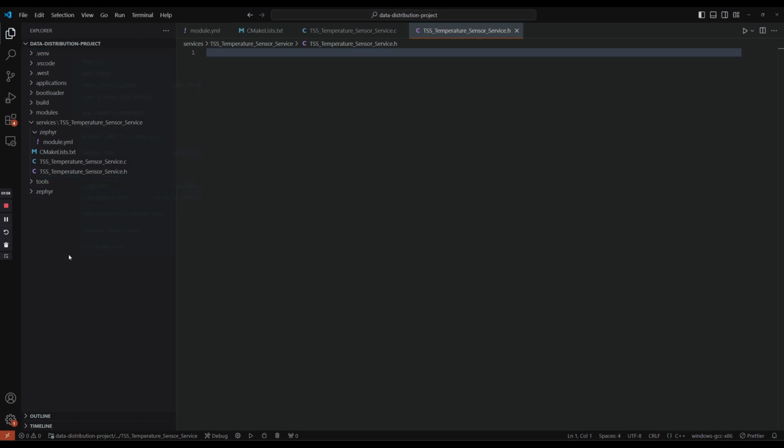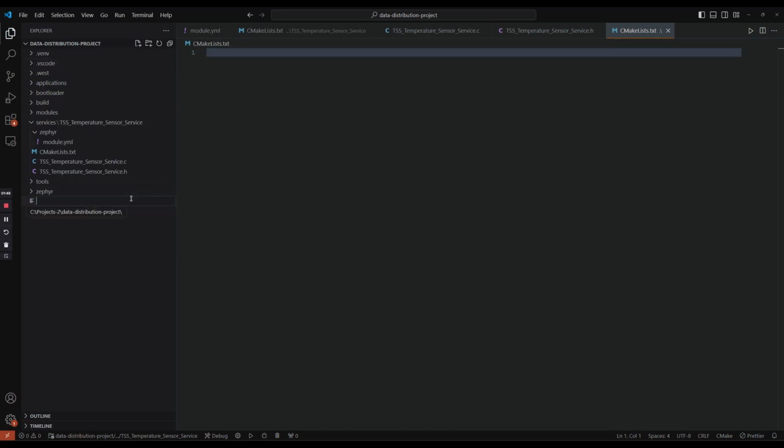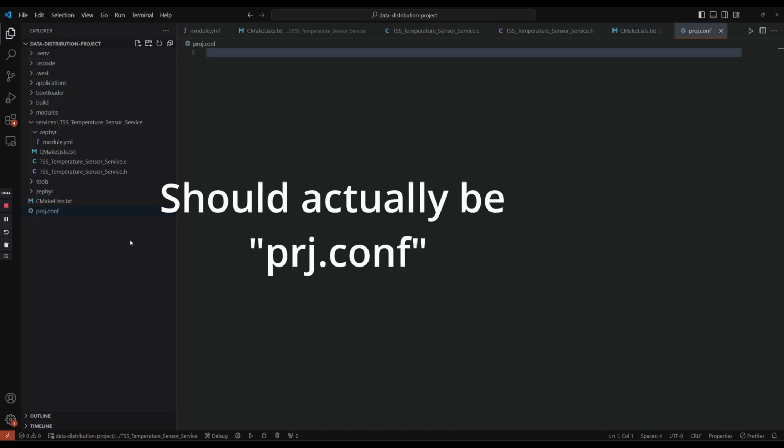Okay, first things first, we need a top-level CMakeLists.txt file, as well as a proj.conf file. Now, proj.conf, what is it? It's a configuration file that defines the application's build time configuration settings.